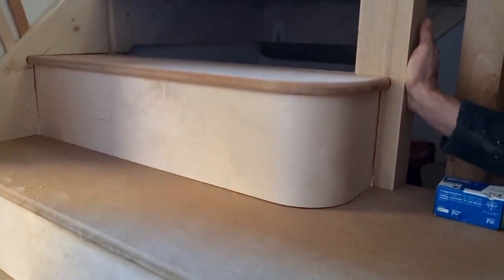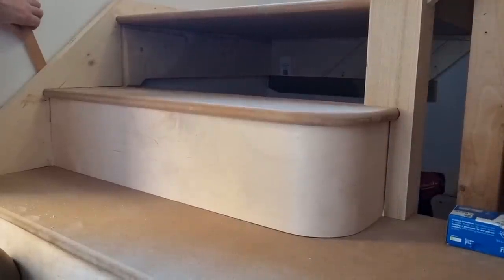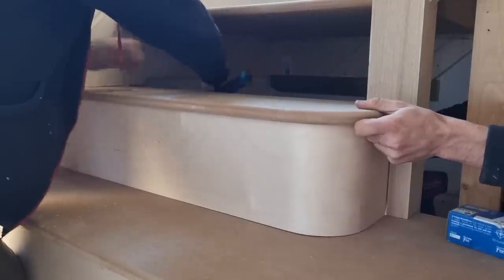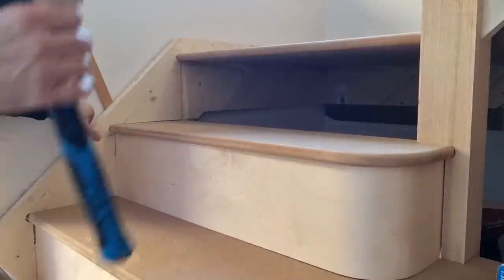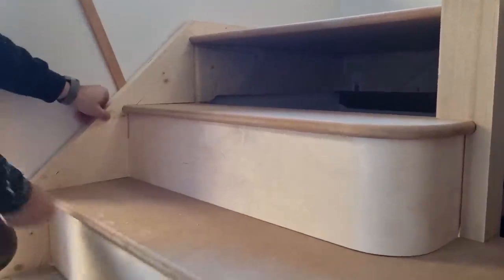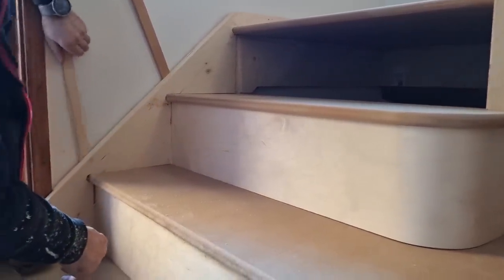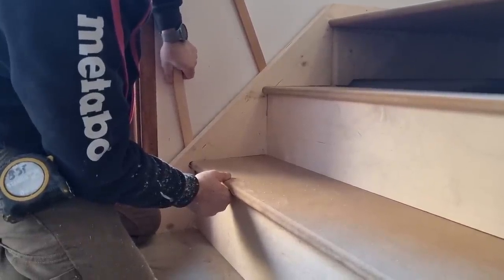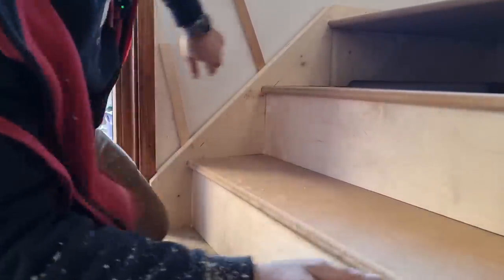Yeah? Yep. I'll give it a bit more, ready? Give the curtail a tap towards me at the very back, this one. This one. The bottom one, yeah. So the housing's coming up. Nice and gently, all right? Go on, mate. Yep, yep, go on. That's it. Lovely. All right, pretty good.